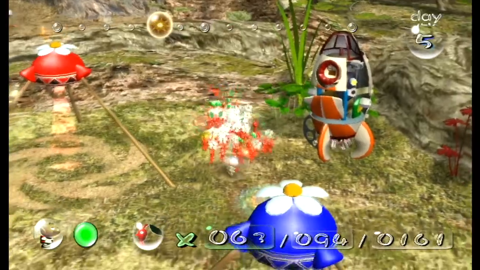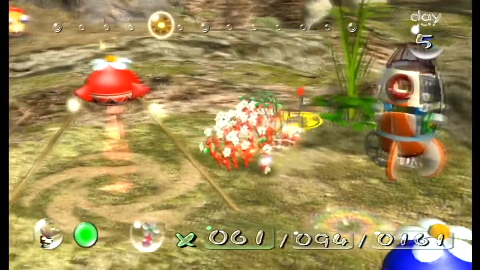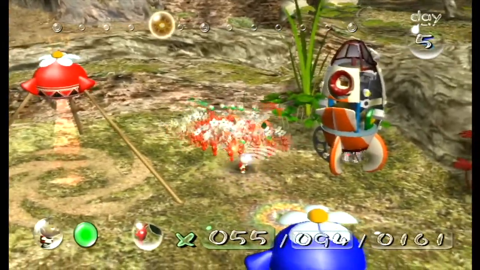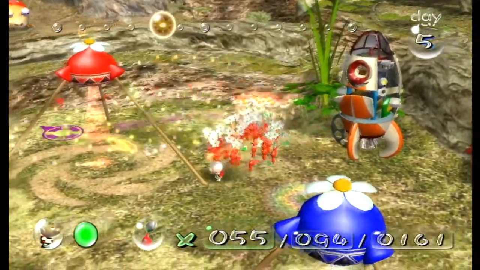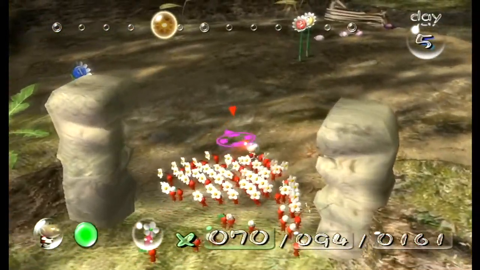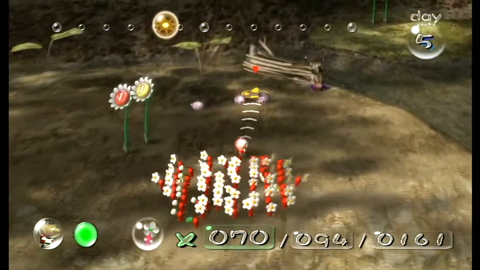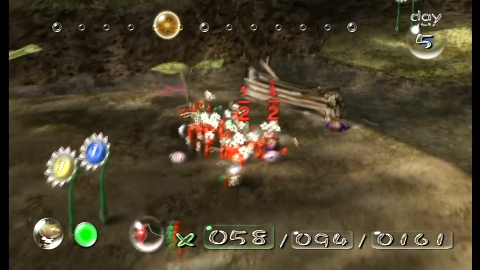Not bad. Alright. Oh, nice. There's a lot of nectar here. Good. We need our soldiers as strong as they can possibly be. Sweet. Okay, cool. Now, I guess we could go take him out. But what we really need to do is start building this bridge.